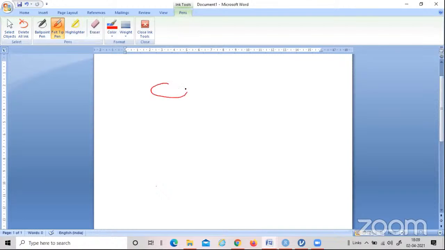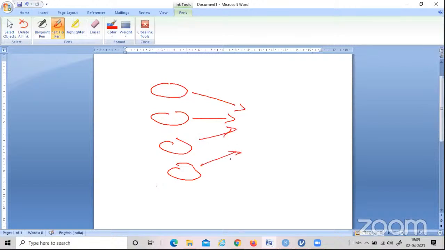Suppose there are 4 constructs which are affecting. I'm saying that the staying intention of an employee in the company is affected by motivation, loyalty, satisfaction, and commitment.